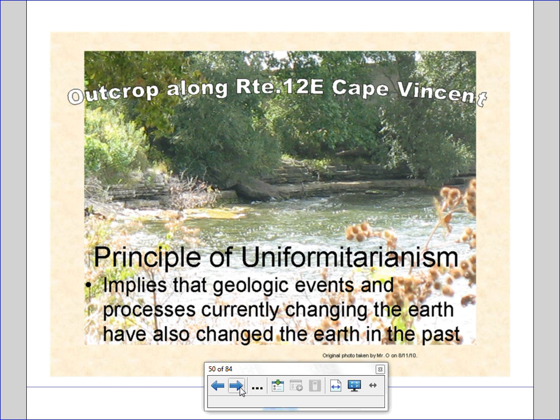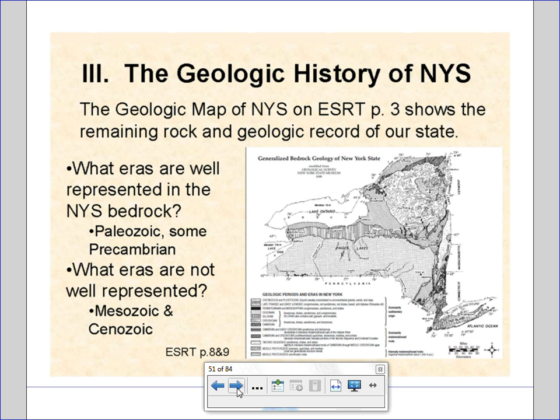Part of their ability to do this deals with a principle of uniformitarianism, which basically says the processes that we see working on Earth today, like weathering and erosion and deposition and sedimentation and volcanoes, all of those happened in the past. And the same processes that are occurring today are the same things that happened in the past. So when we look at the rock record, we can figure out what happened in the past by comparing it to these processes today.